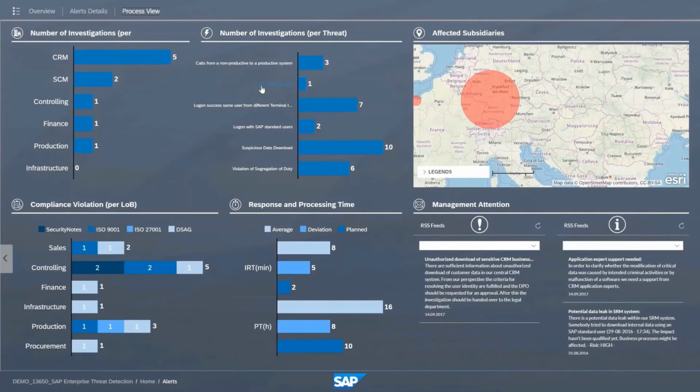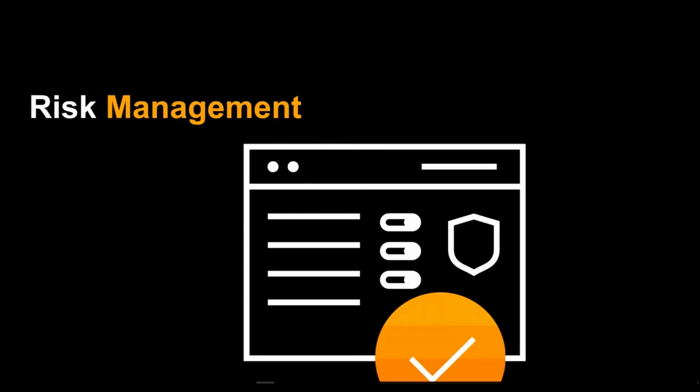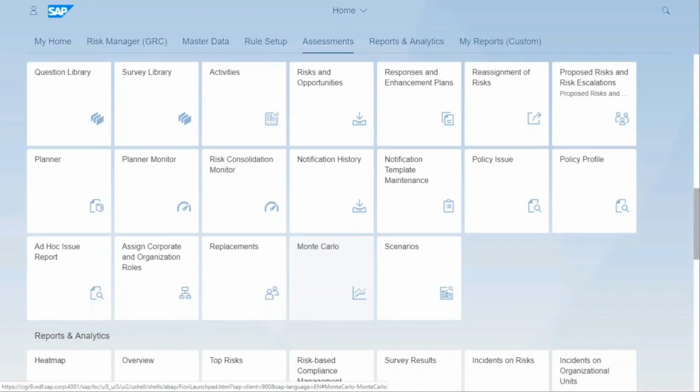So where do these type of attacks occur? Is it within a certain specific geographic location? Is it within a certain business process, and so forth, right? And what do the alerts come up with? So just an example of what could be put into a kind of reporting visualization that could potentially be looked at from board level. Then, of course, we need to link this to our risk management solution, right?